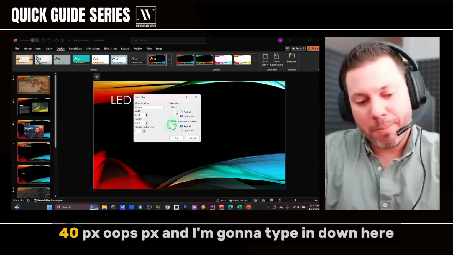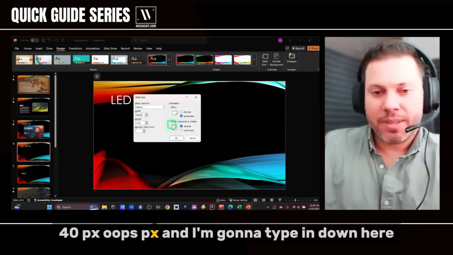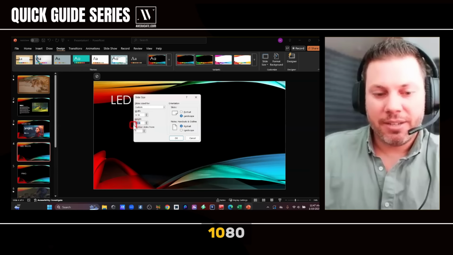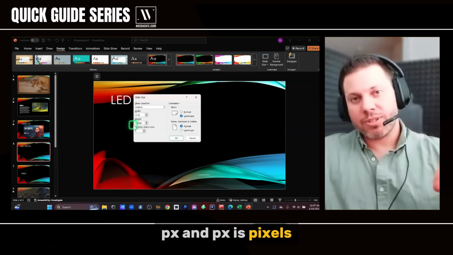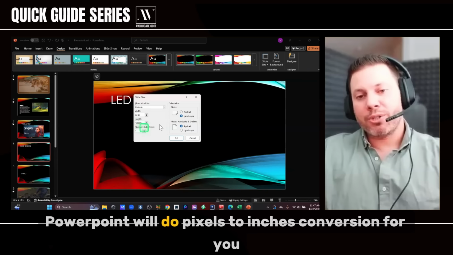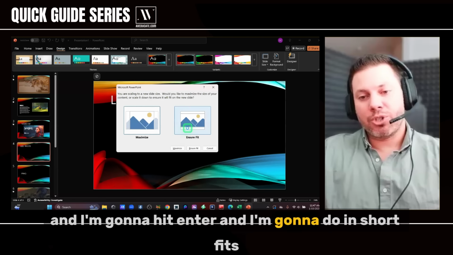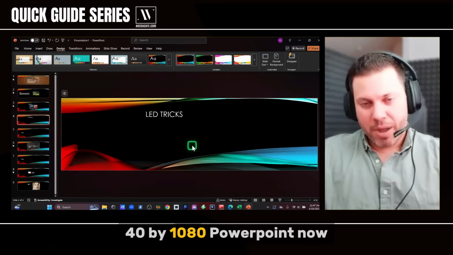I'm going to type in 3840 PX, and down here 1080 PX, and PX is pixels. PowerPoint will do the pixels-to-inches conversion for you. Now I'm going to hit enter, then Ensure Fit. And now I've created a 3840 by 1080 PowerPoint.